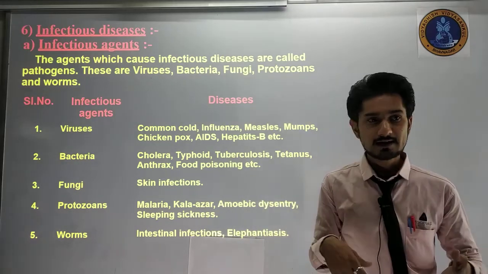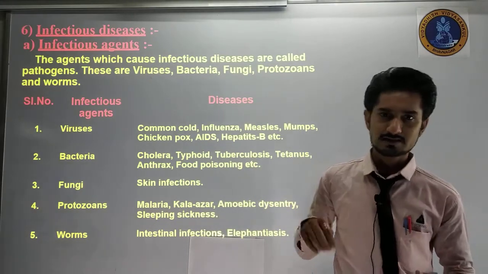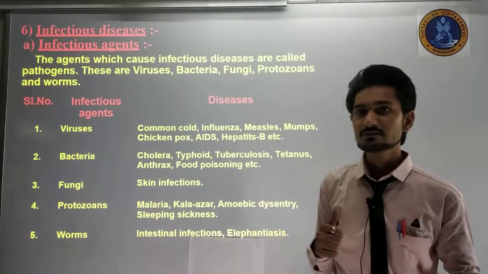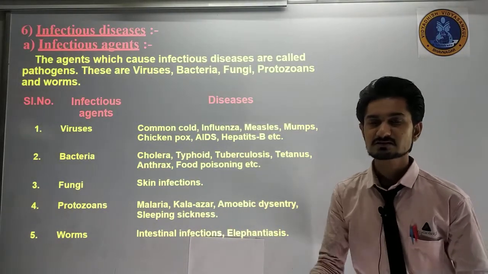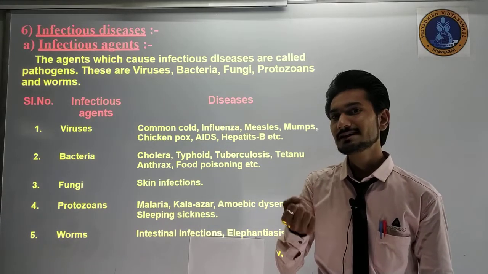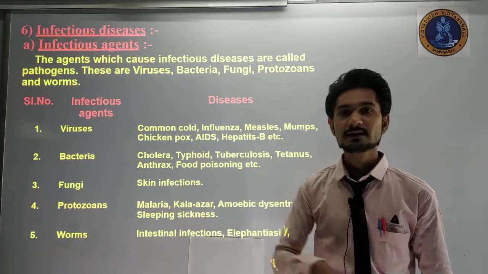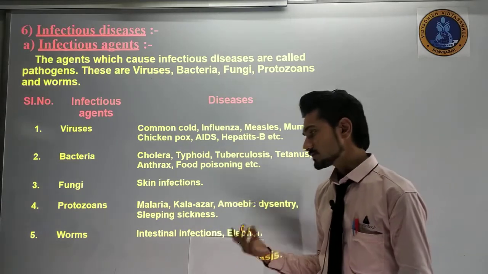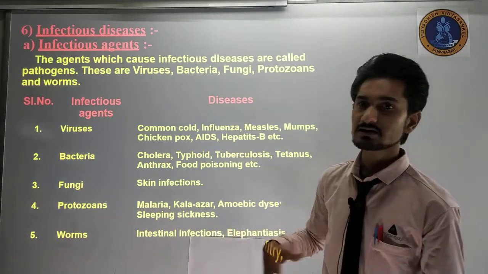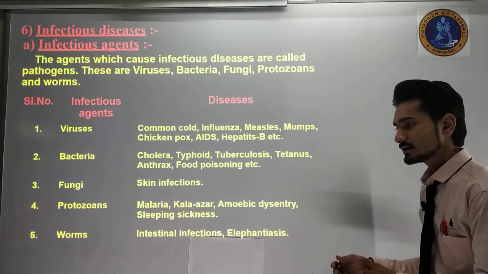So if I got the infection in the intestine, that is because I have eaten some of the worms, and that will cause the infection in my small intestine and large intestine. It will give us pain in our digestive system. It will also give us a disease where we cannot eat properly, we cannot digest the food properly, and we get pain in our body. So for that we need to be very careful. If the worms infect the intestine, then we need to be very careful about that.